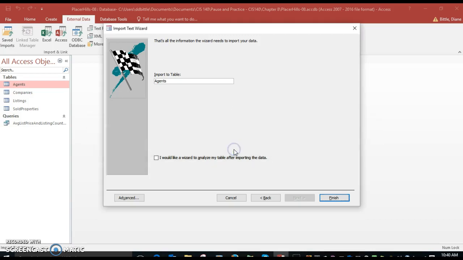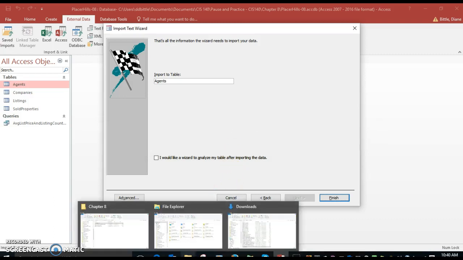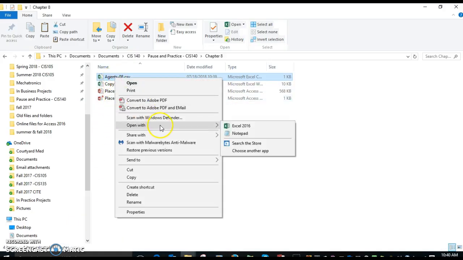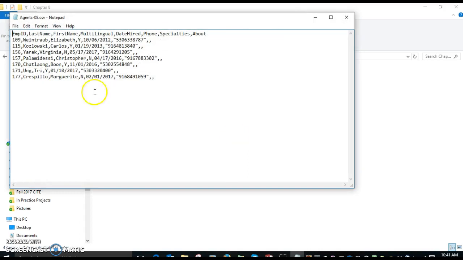So what I want to do is open my CSV file in Notepad, and change this to employee number, NUM. Get rid of the ID. Okay, now the field name's going to match. So let's do a quick file save.